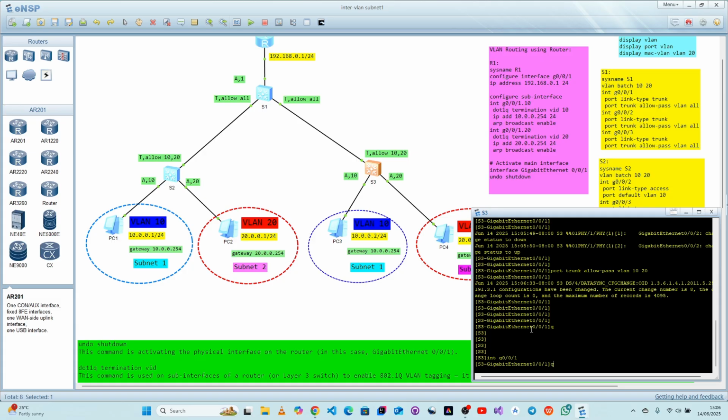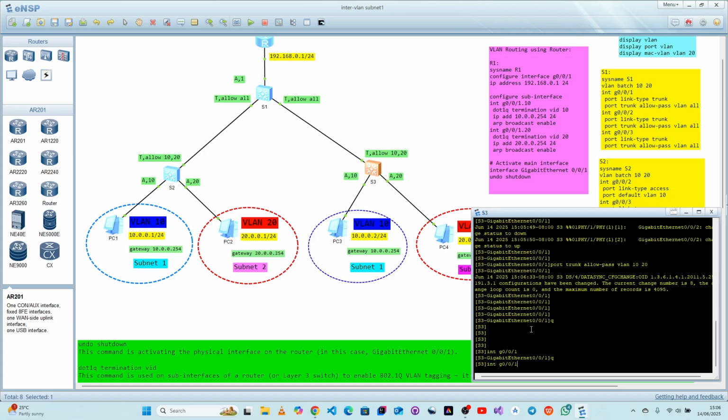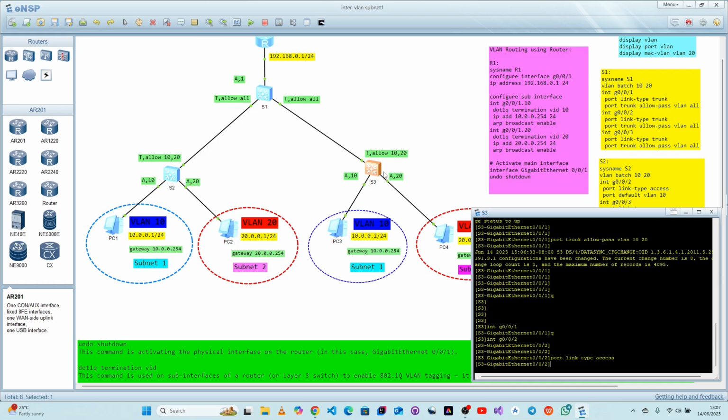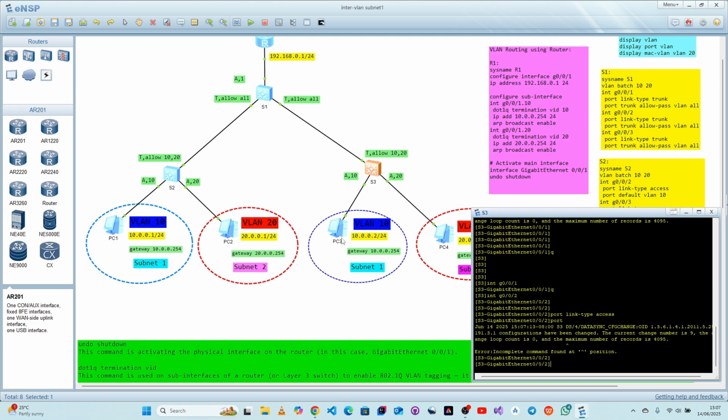Sorry, it was supposed to be 2. So from this, specify the port link type. This one should be access. Since it's from this switch to this PC or this end device, then specify the VLAN.